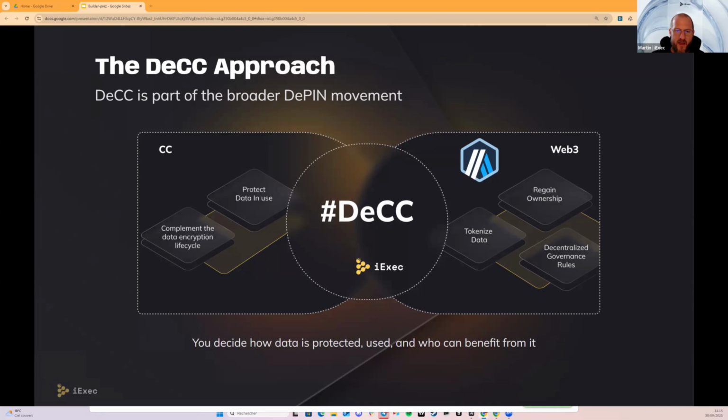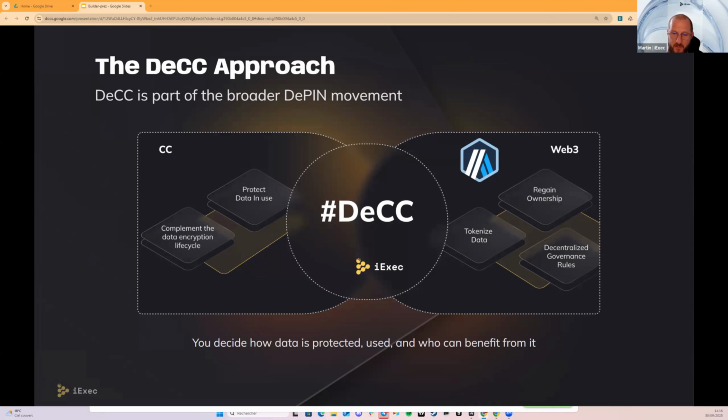So what we've done is take it one stage further by adding the blockchain layer and get some awesome benefits like data ownership, management, and even monetization. We are using the blockchain to set immutable governance rules to manage your data.